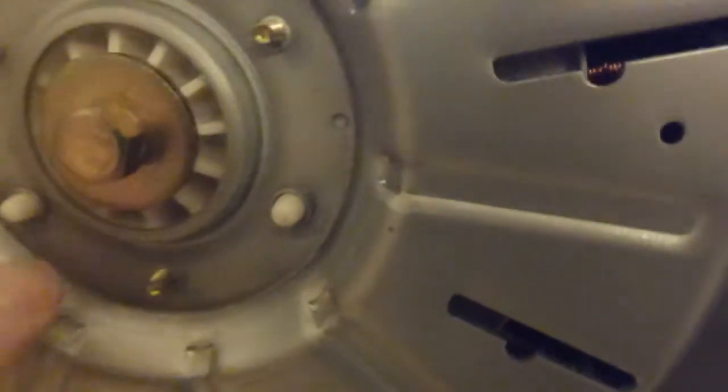Now that clanking noise inside is the actual hoses, the fill hoses for the machine. On the bottom here is the heater element.